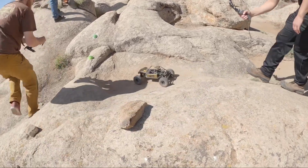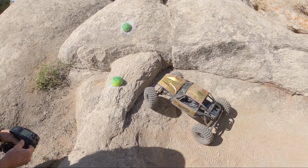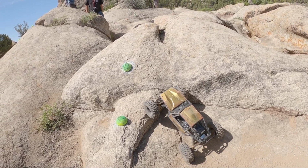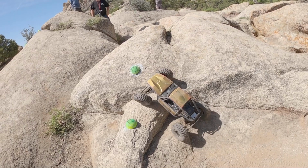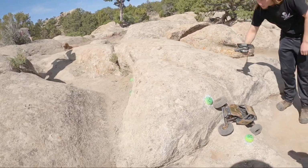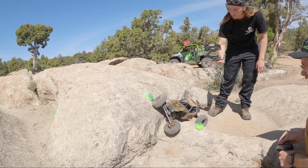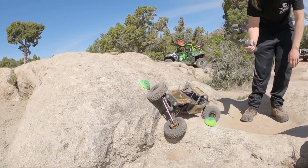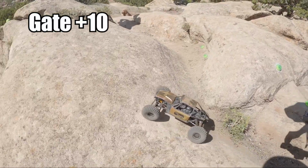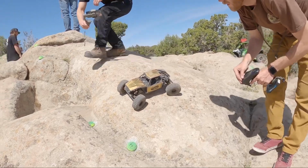Alec approaching this gate that I ended up hitting, unfortunately, so we're going to see if he can get through here clean and make me look bad as he works his front end up here. His car does not have overdrive, and at this point in time, his dig unit was not working. You can see his front end getting awfully close to gate 3, but that back left tire trying to climb up the ledge actually helps pivot the car down, fully flexing out his car right here, going to turn up with the rear steer, and unfortunately takes a rollover and kills that gate on the way through. So can't say that I could do any better there, Alec. So good effort there, man. It was definitely the right approach, just weren't able to stick it with our cars.